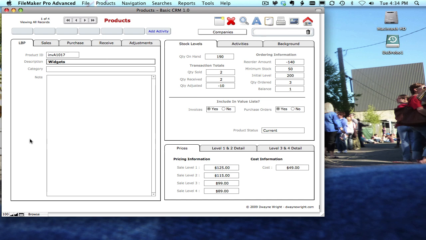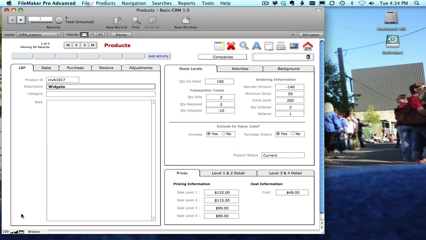Okay, this is a little bit of a different look for InBusiness where we don't have one large horizontal tab at the bottom, but instead we have two large vertical tabs. The other areas are very consistent as far as record navigation. The status menu is hidden by default, but you can show it easily enough.